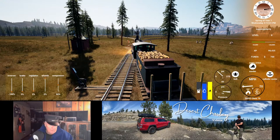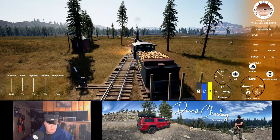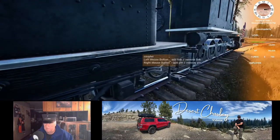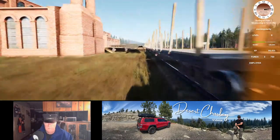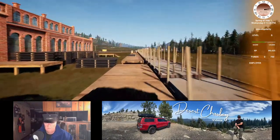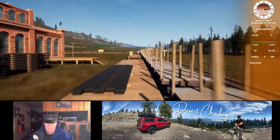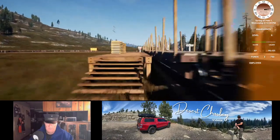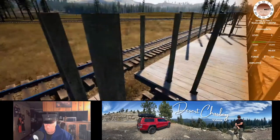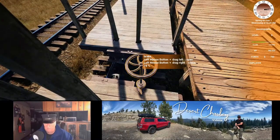Okay, release the brake. Put it in the reverser. Okay, the reverser is set forward. It's starting to move forward. Run, Charlie, run. Run, run, run. We got to go all the way back to the last car, the car with no iron. This one. Car 200. Yep, there's the brake.